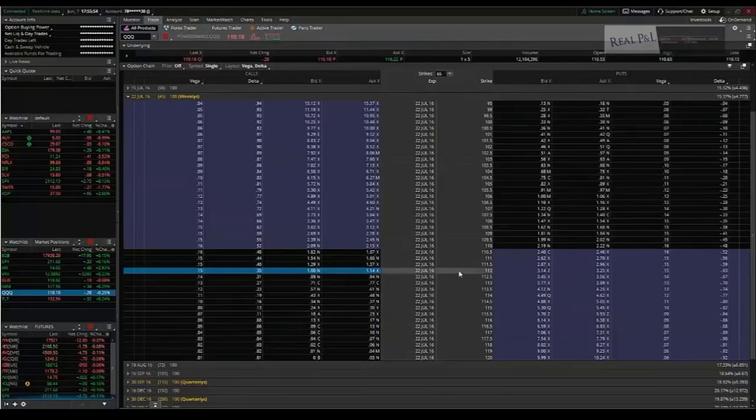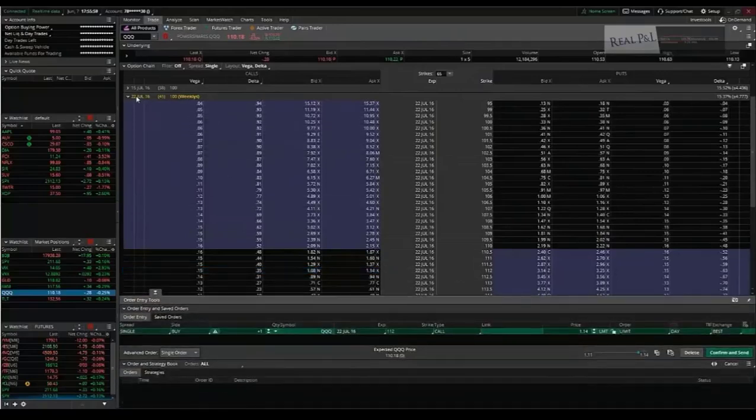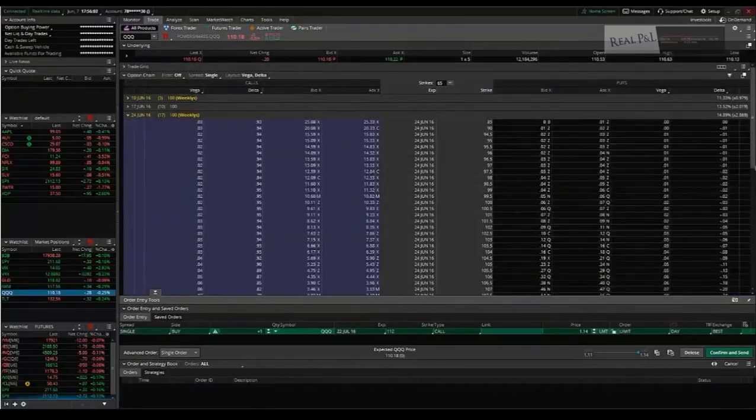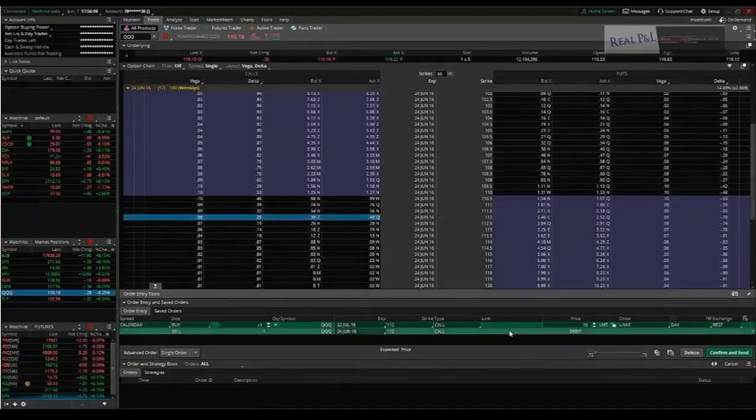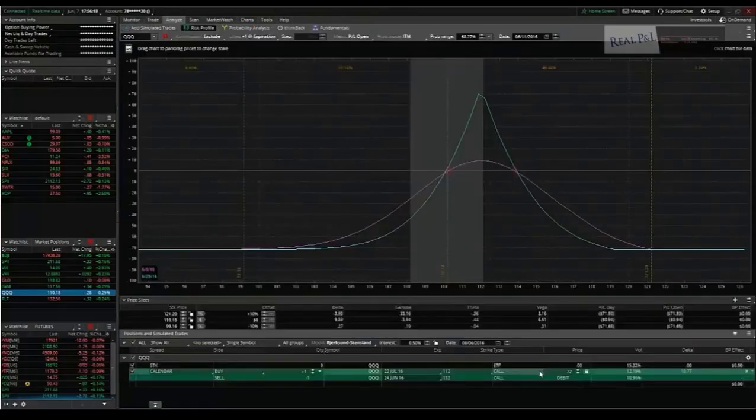Let's look at a calendar spread. A calendar spread would be, for example, buying, let's just say this 112 call with 45 days. And let's say that we sell the 112 call with 17 days. It's the same strike price and same call strikes. Let's analyze this. Basically here with a calendar spread, we bought one and sold the other. We're pinning a strike. We want this to end at 112.